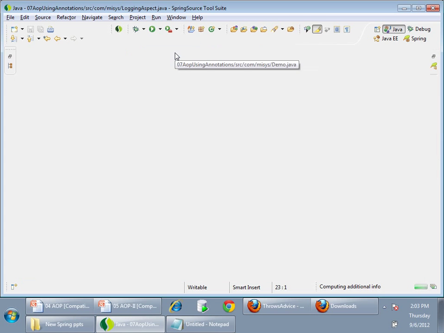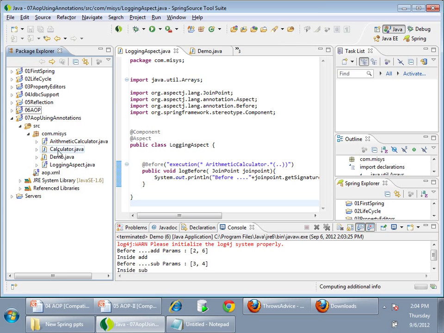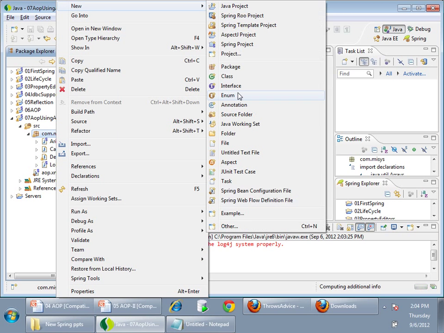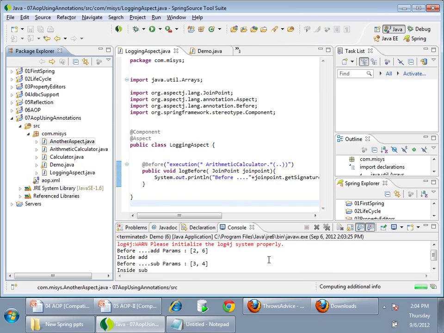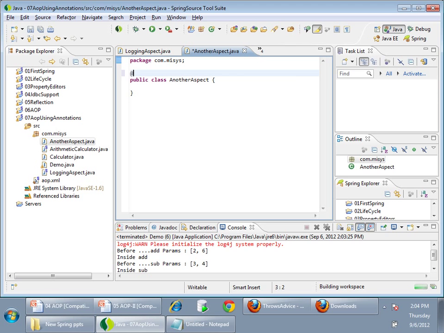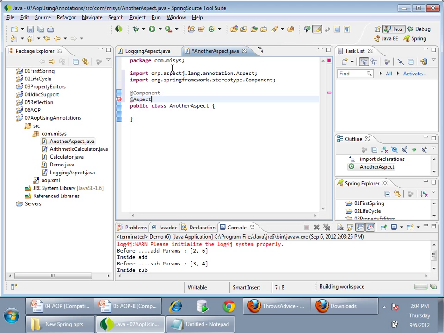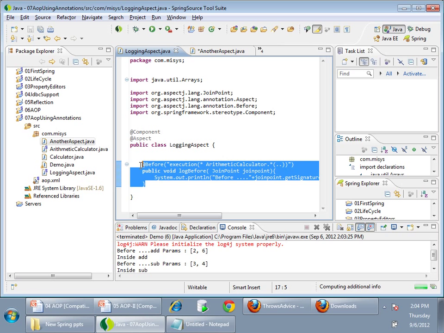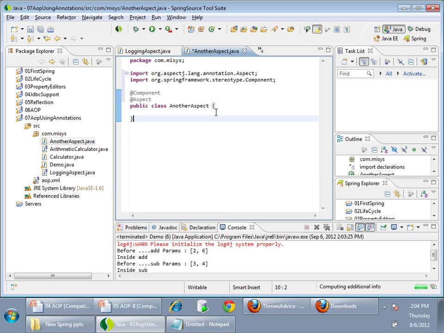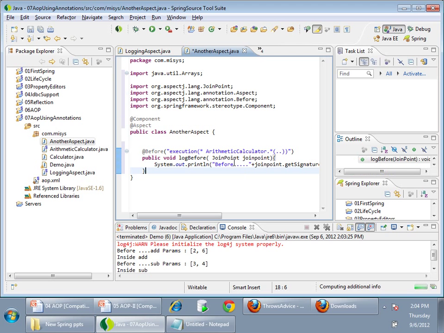So I'll give another aspect. I'll give new class, another aspect. Then I'll annotate it with component, aspect, right?